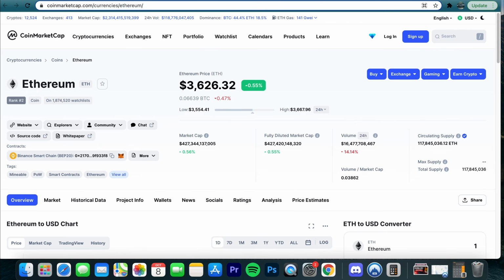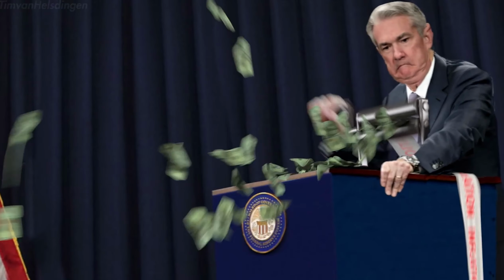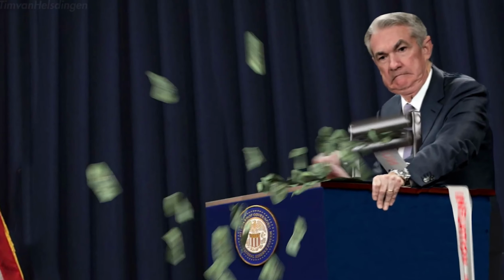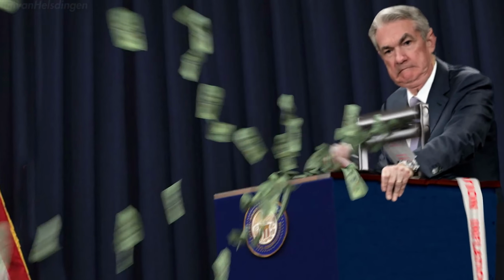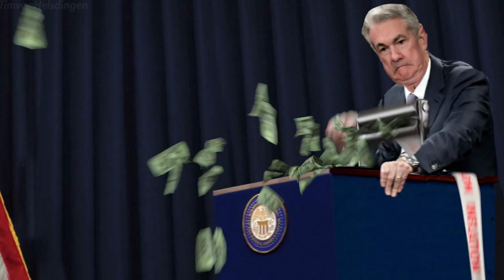Now, Ethereum Classic deserves this market share, and the reason it is currently undervalued and valuable is that it has a max supply of 210,700,000 coins. Now, why is this important? It's important because it cannot be printed like the Federal Reserve's Jerome Powell's money printing machine, shooting out money, signing stimulus packages month by month in the United States of America, raising the debt ceiling.